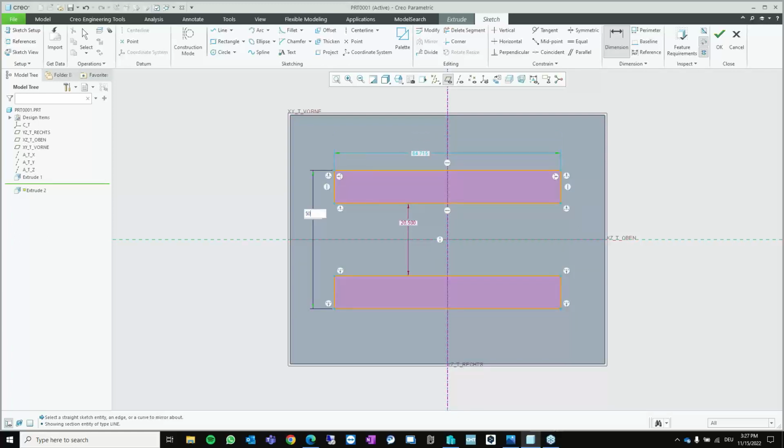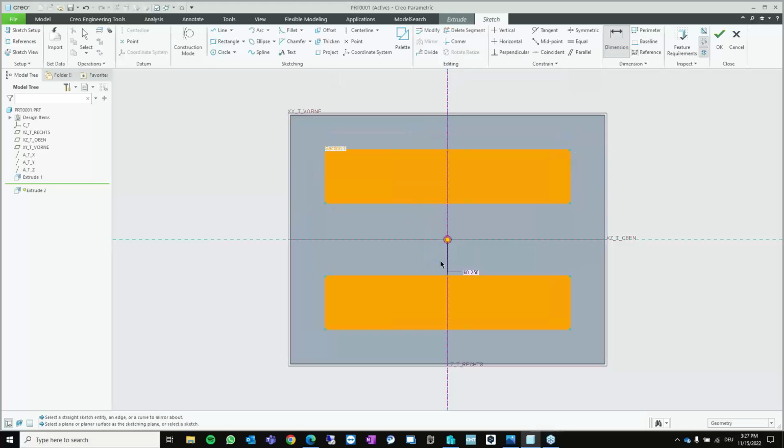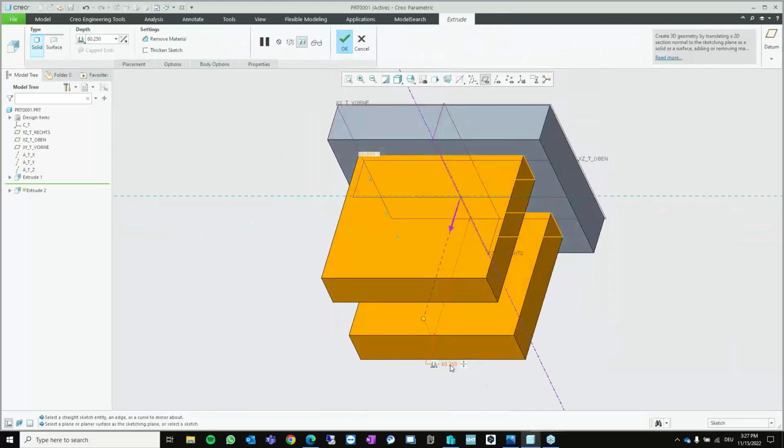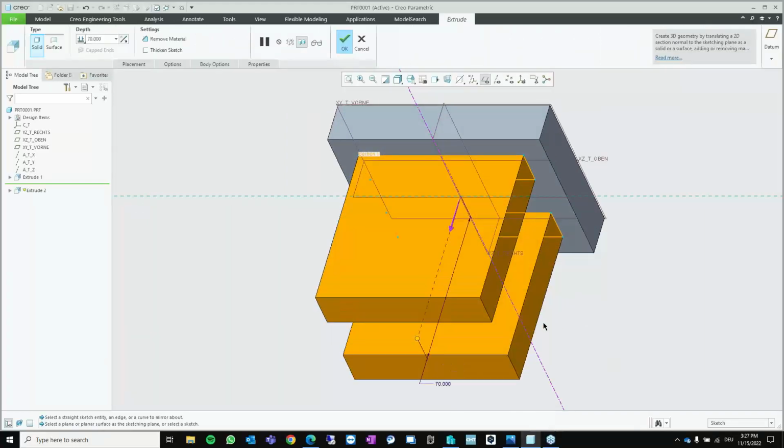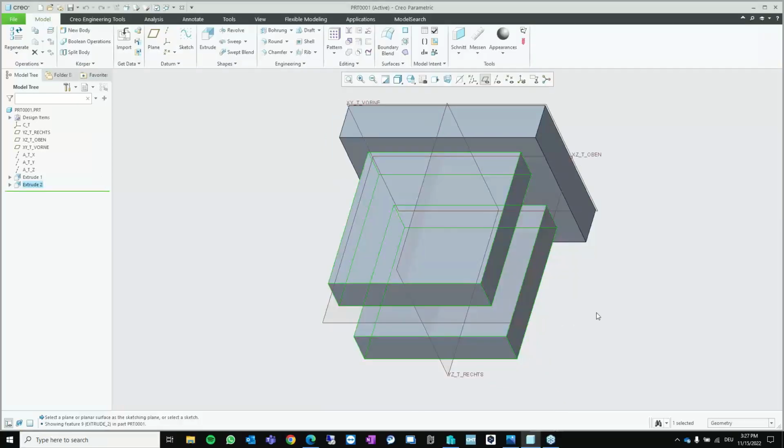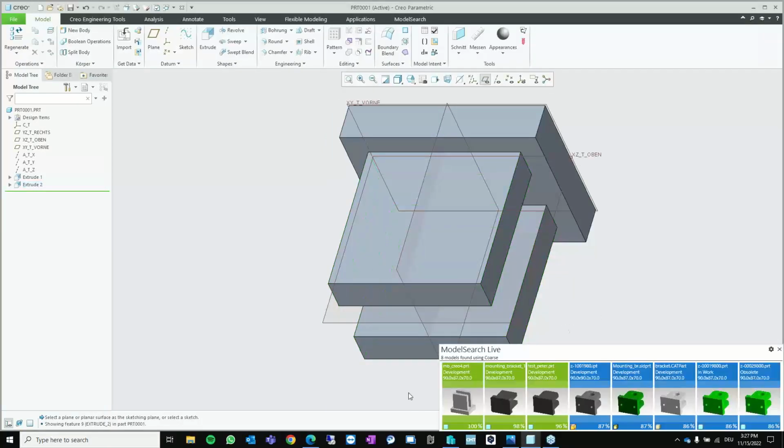That's because the search was started with the first feature, and there I had only defined a rectangular plate. You also saw that ModelSearch Live supports the designer automatically. It appears automatically as well as it disappears automatically. So there is no additional interaction needed by the designer.